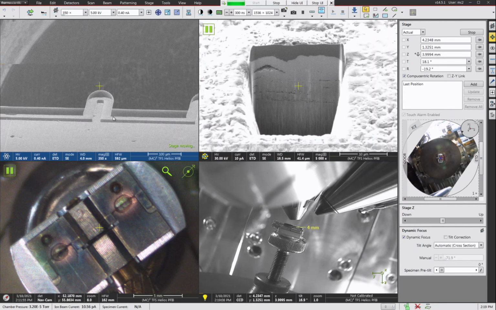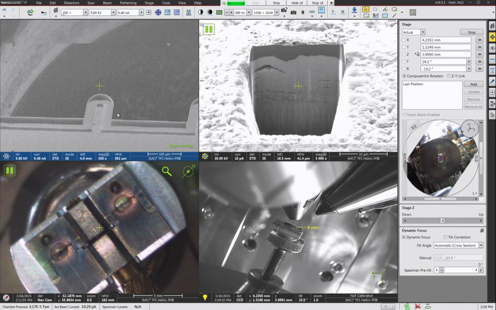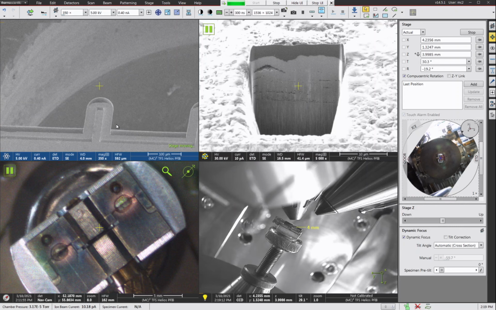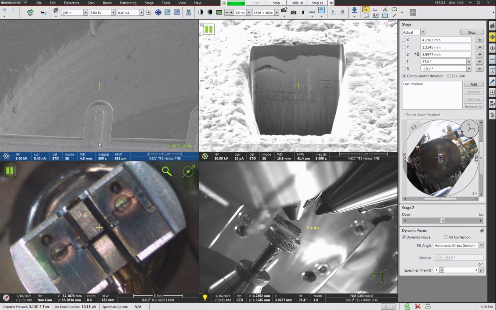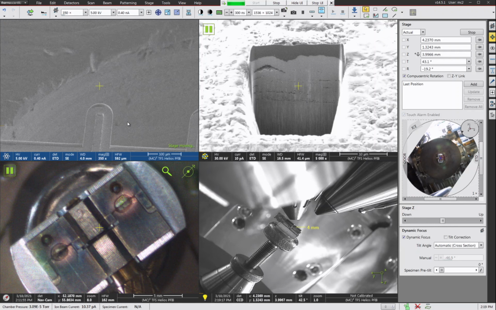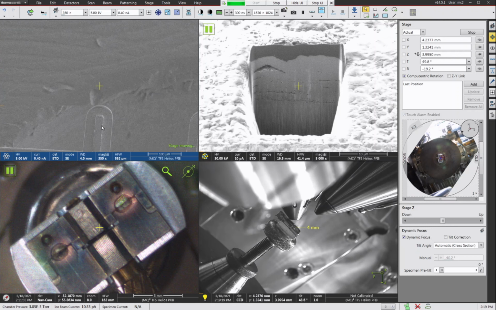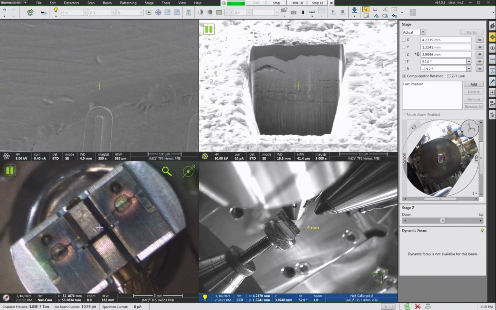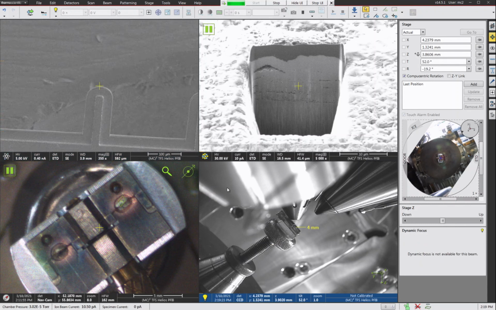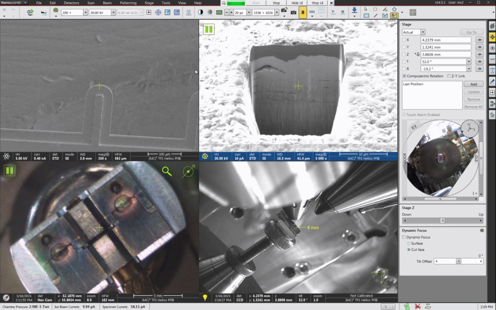You can see here, it looks like my grid fingers are a little bit on an angle to the right. That's not a real big deal. We're going to cut these things into a straight pillar, no matter what that angle happens to be. So not a big problem. And I'm just going to use kind of a medium beam current here just to focus and make sure the alignment of the grid finger is correct by FIB.